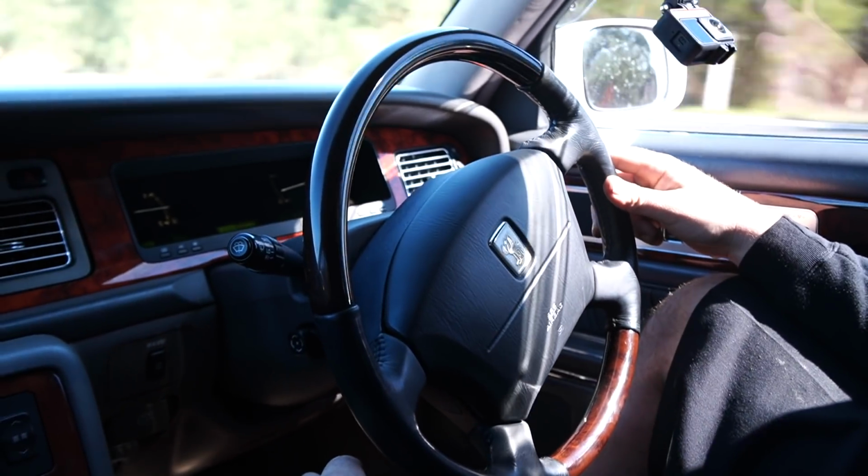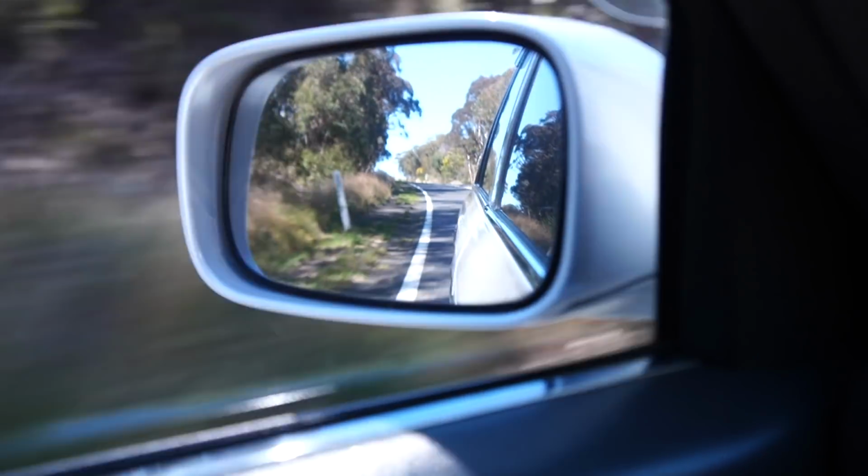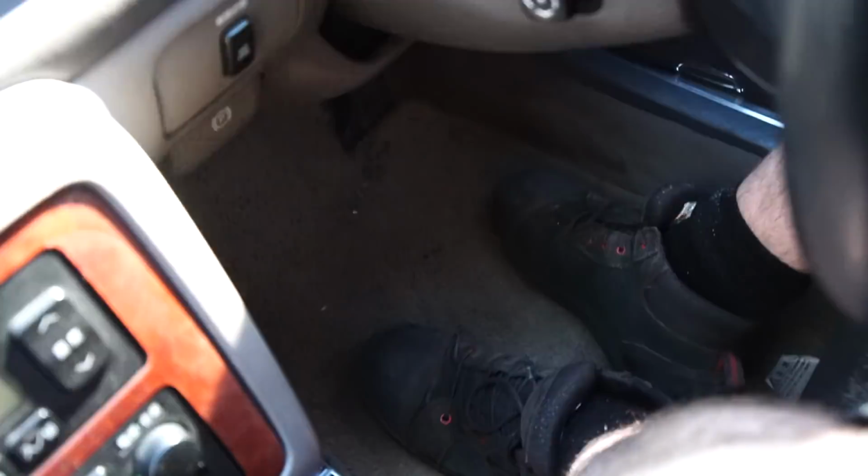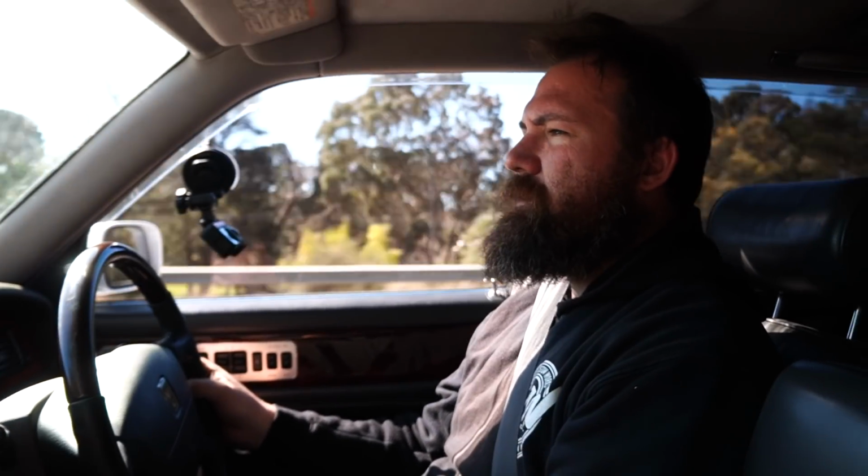Set at 50, give it a bit of cruise up. It's all working happily too. It's accelerating uphill, no feet. So strange that they didn't put cruise control in these things standard, hey? The amount of stuff that they come with. Killer potholes. How good's this road?